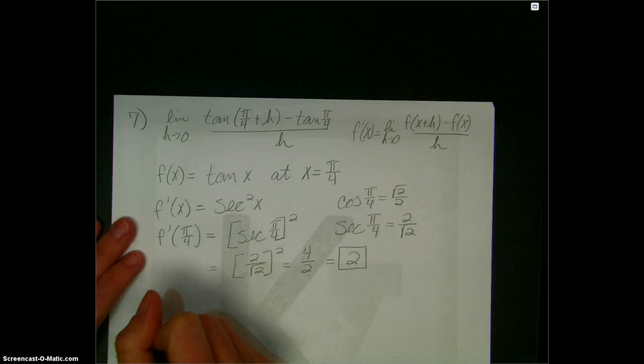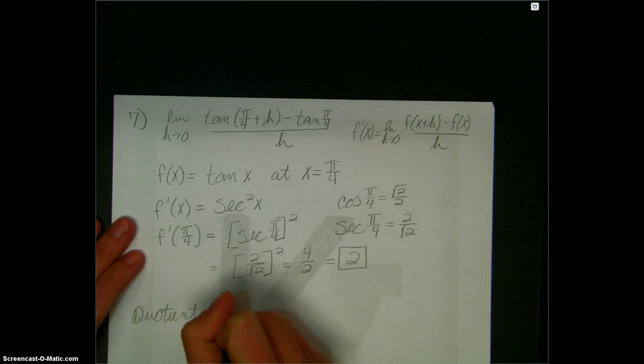All right, on the next section, we start to talk about derivatives. So let me go over a couple of rules with derivatives real quickly. And the first one that I want to go over is the quotient rule. Trying to decide if we should do quotient rule or product rule first. I don't really guess it matters.